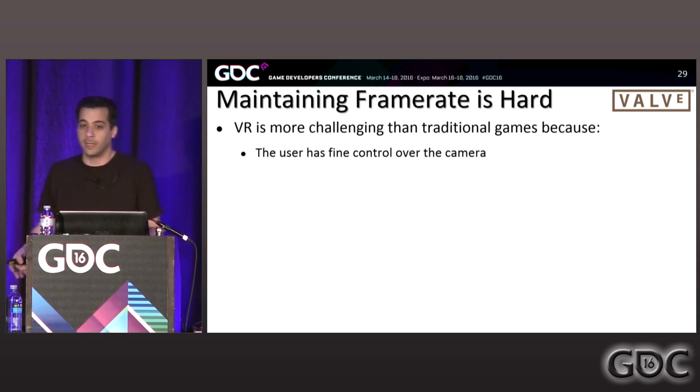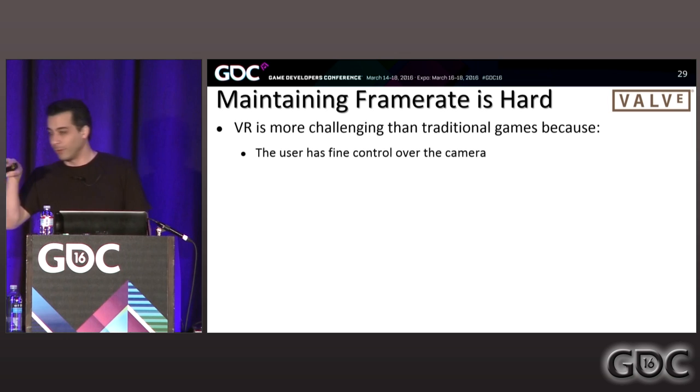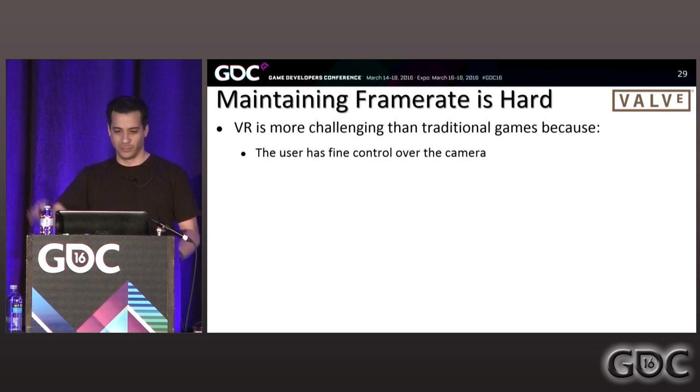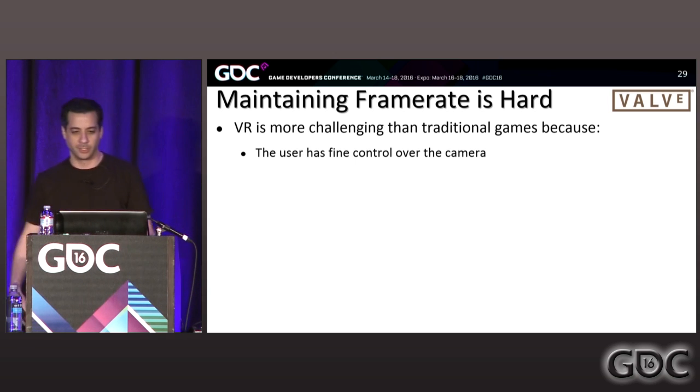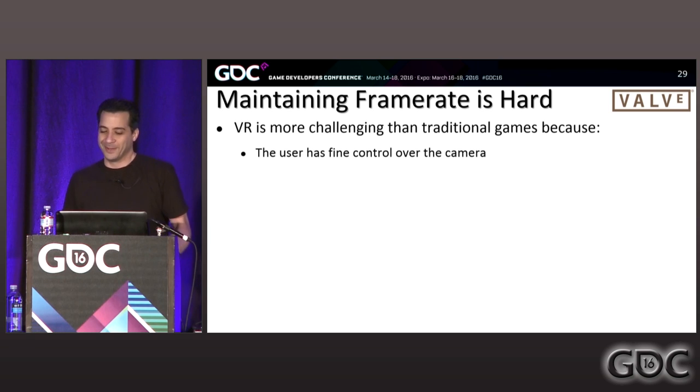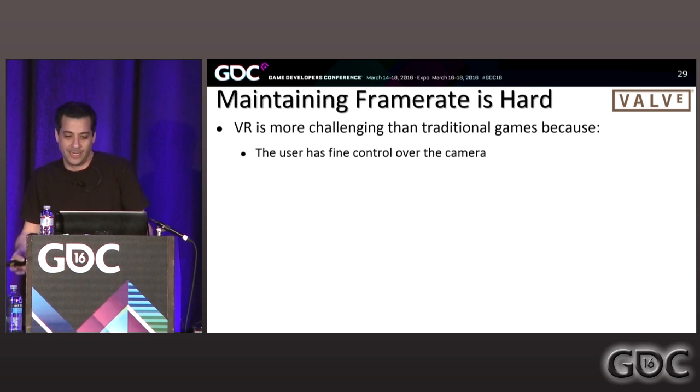If you think about a traditional game, a first-person shooter, you're pretty much at a standing height or crouching height, and you're moving in a plane. And it's pretty easy to figure out all your perf problems. And you also have this big bounding bubble around you, so you can't really walk up to walls that close because we're good at our jobs. But there are limitations that help us and make it really easy to keep frame rate. In VR, users can put that camera anywhere they want.